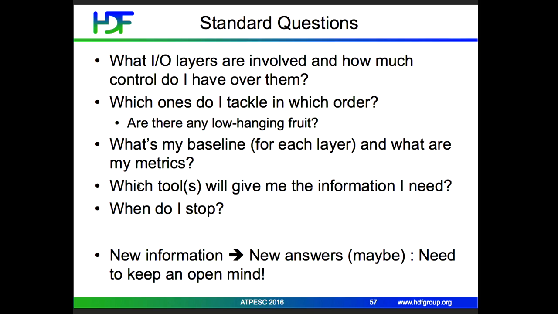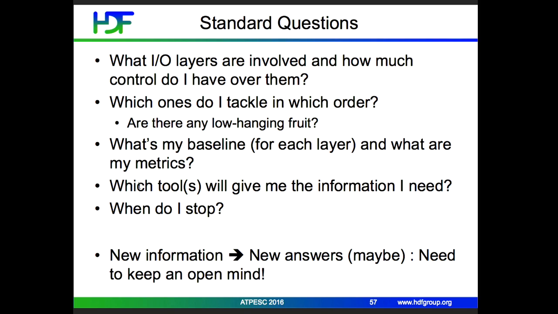So if you can play with that and see if it matters to your application, that's a low-hanging fruit, easy to do. What's your baseline? What are your metrics? Sometimes it is gigabytes per second write performance. That's your only metric, the only thing that decides success or failure. That's okay, but typically these situations are more gray. They are not black and white.